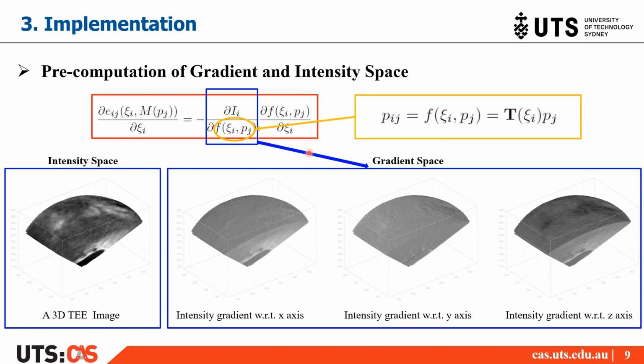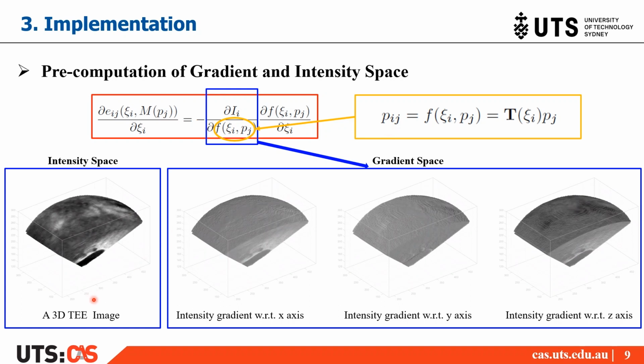In the step of Jacobian computation, this term is the intensity gradient, which can be pre-computed in the local 3D images before GN iteration. In addition, when calculating corresponding coordinates Pij from Pj in the first image, since the Pij are usually not integers, the intensities and the gradient values of voxels are interpolated to reduce the error of pose estimation, which are also processed before the iterations.